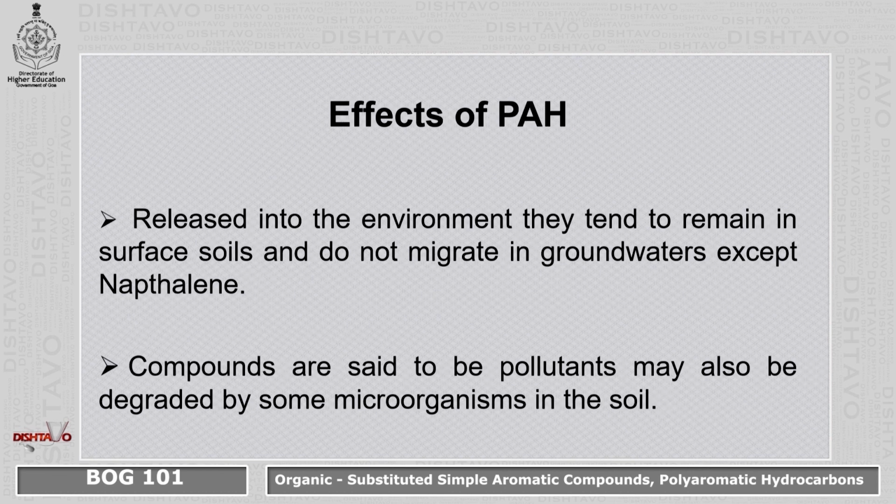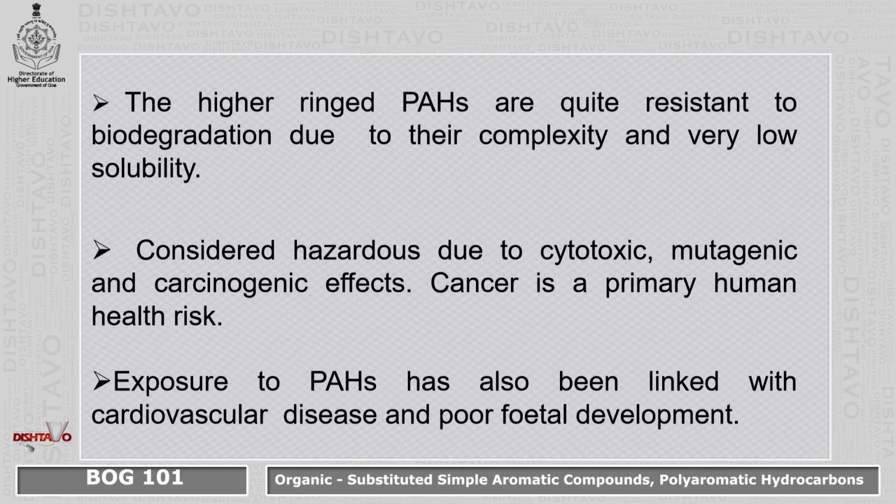Now, there are a lot of effects of these polyaromatic hydrocarbons. Let's see them one by one. When released into the environment, they tend to remain in the surface soil and do not migrate into groundwater, except in the case of naphthalene. These compounds are said to be pollutants, and may also be degraded by some microorganisms in the soil.